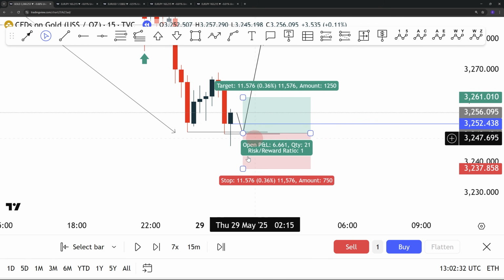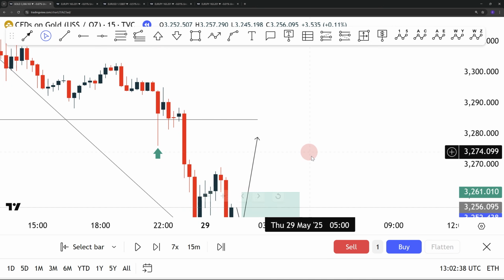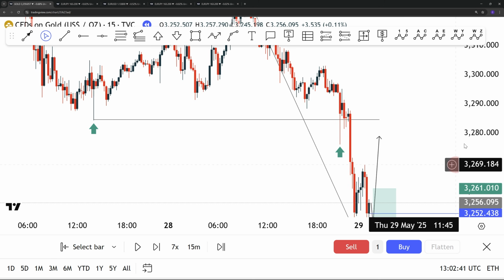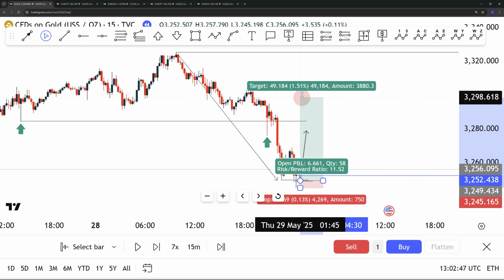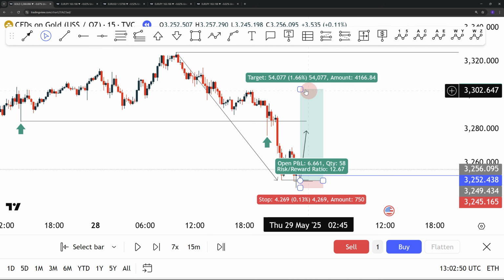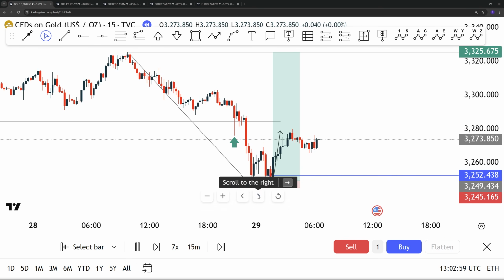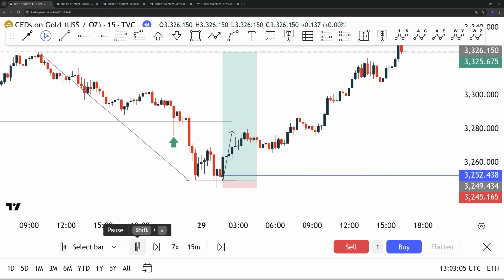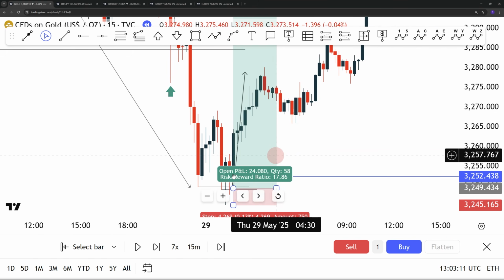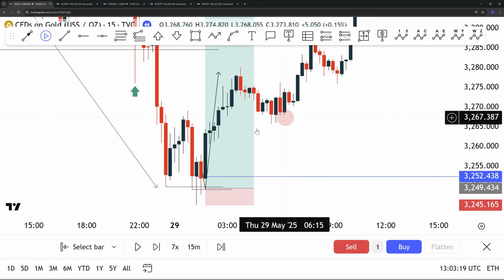You'll put your buy limit order here, put your stop loss below, and then you can target the previous high that you can clearly see with your own eyes. But in this situation, you can clearly see that the first one that is visible is this one and this one here. And then if we move forward, we can clearly see that the market triggered the entry from this area and price is moving to the upside before we can hit our take profit level. This is the only candlestick that we need to enter on, this one here. You wait for the market to make that pullback so that you can enter the market to the upside.